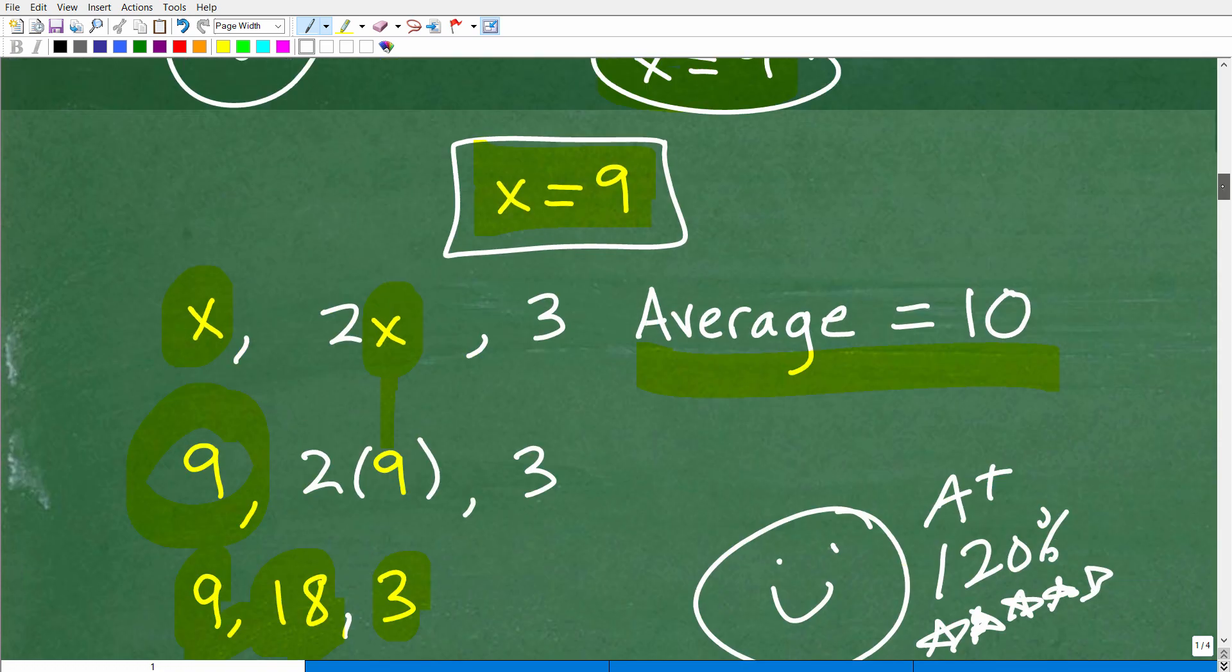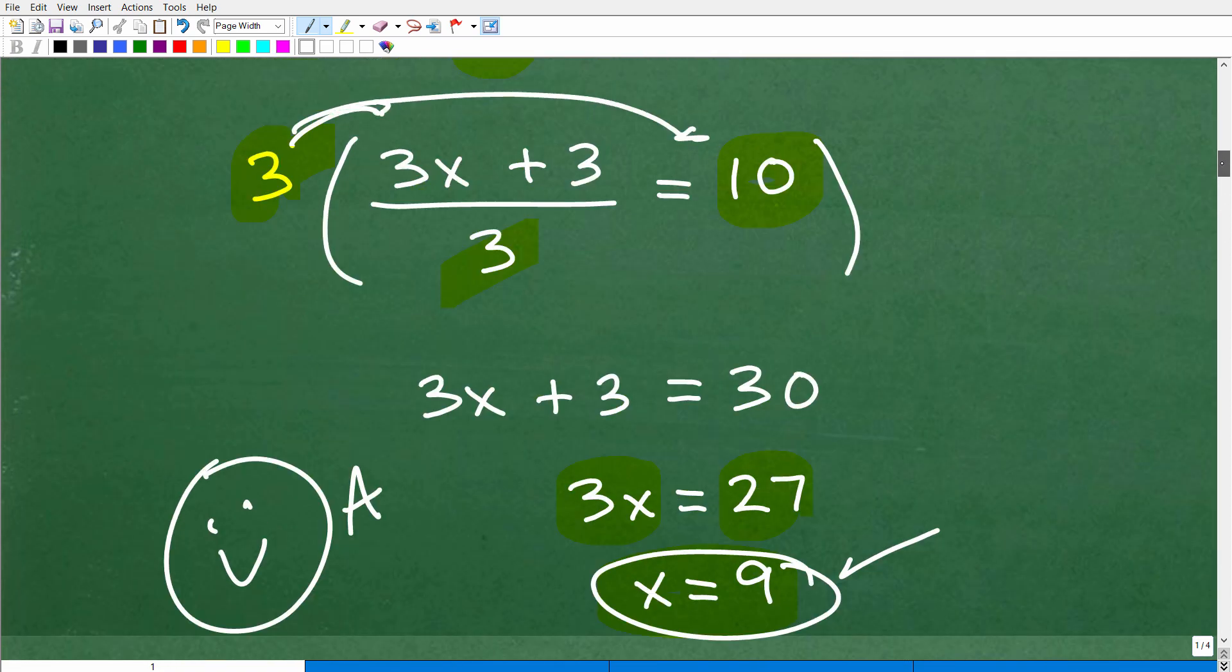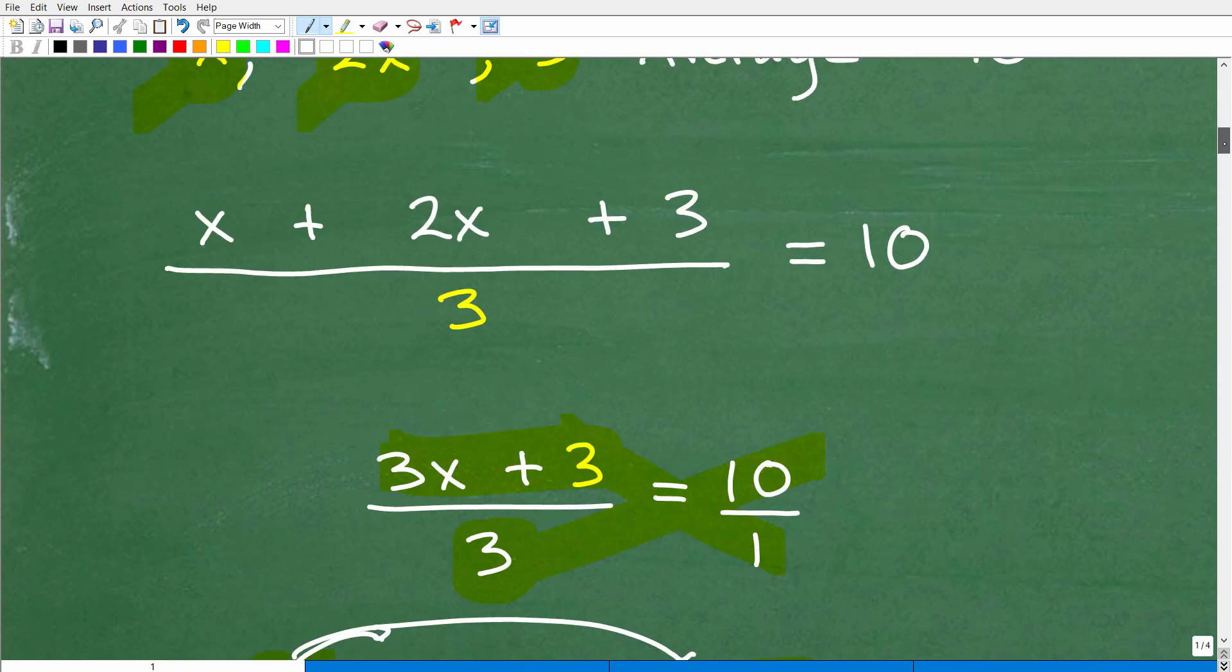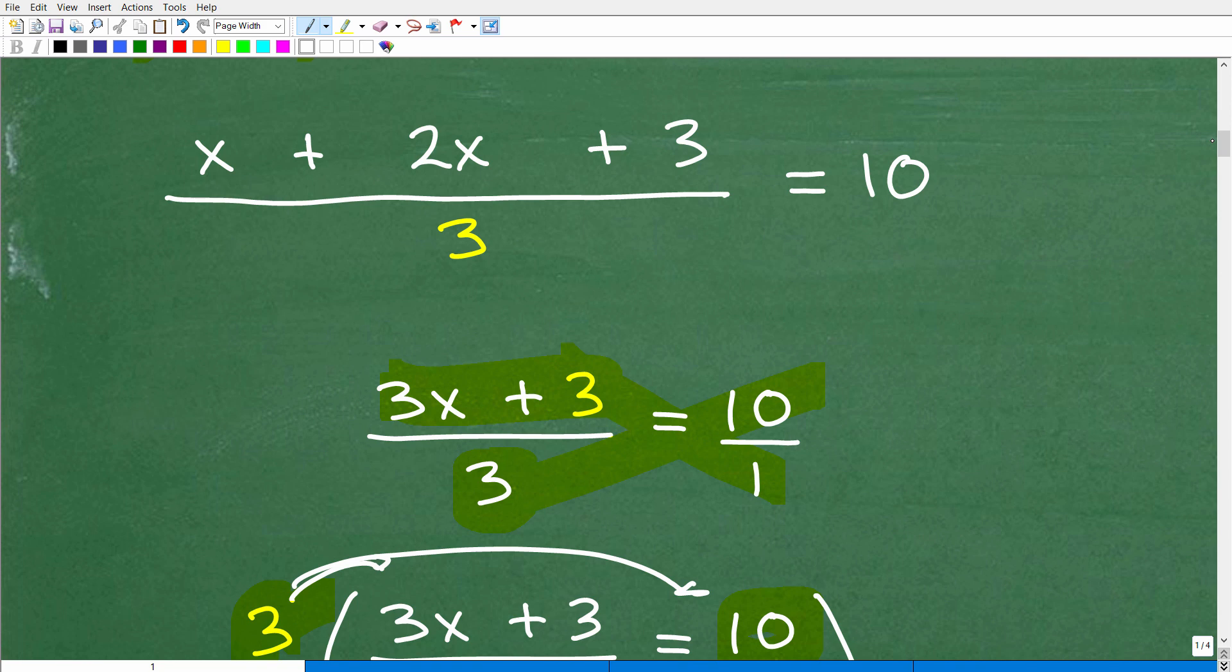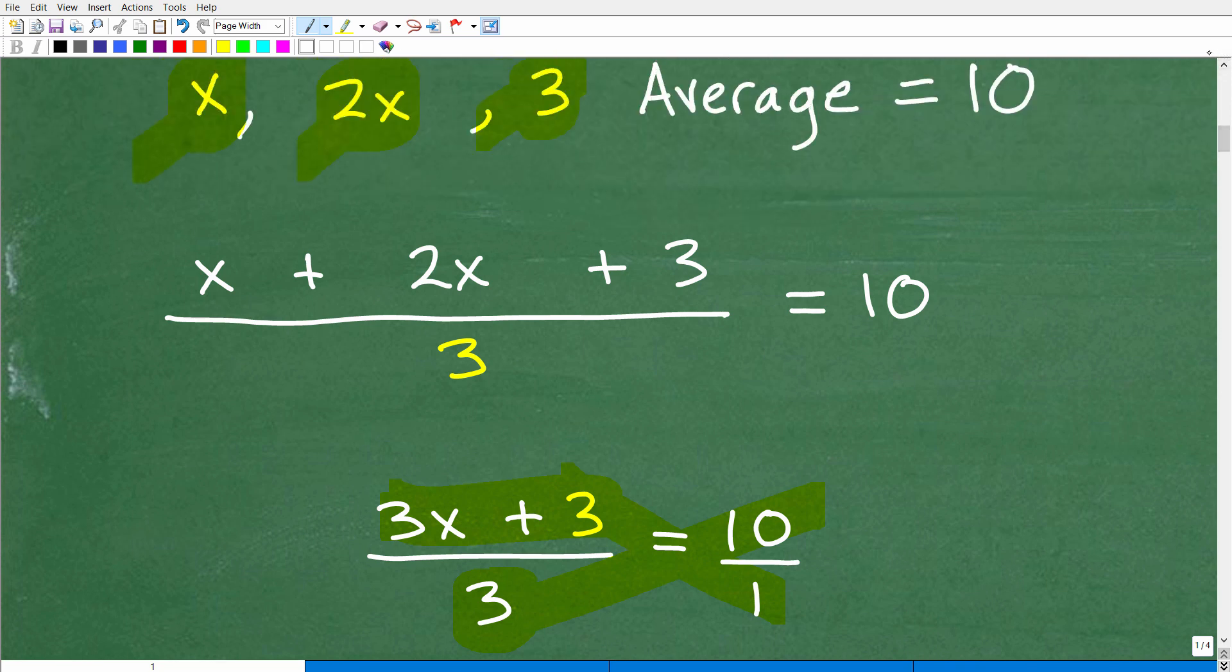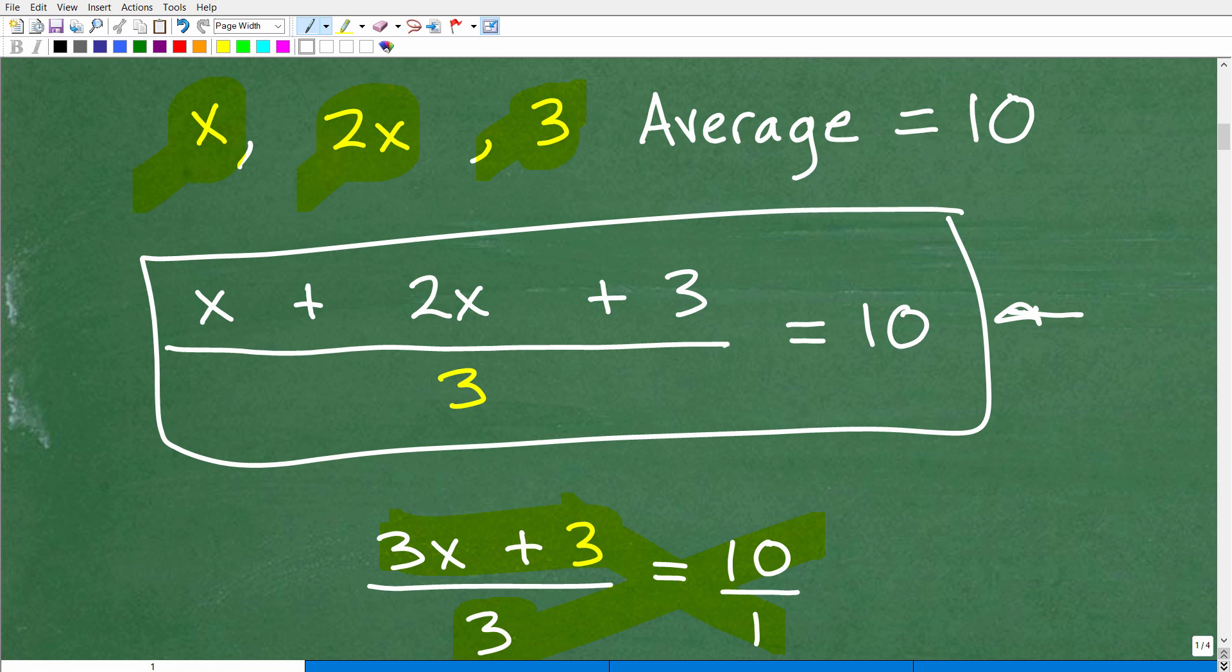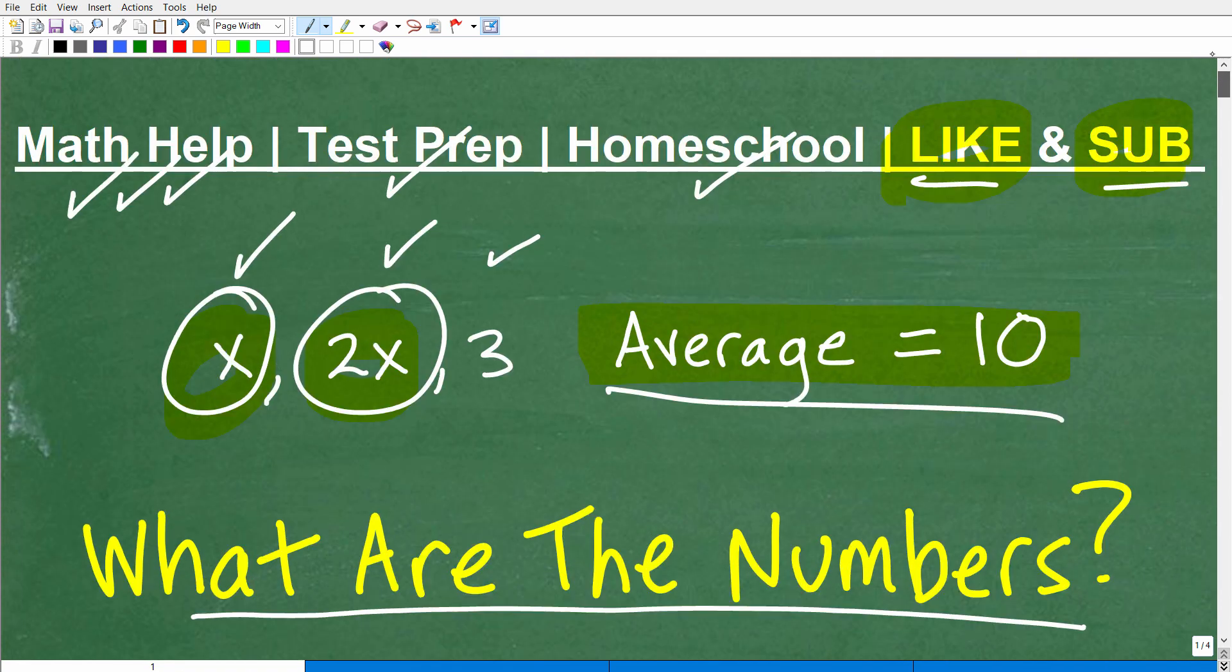So problems like this are not that difficult. But what really I think throws most students off is their inability to really solve these equations. So simple setup here, like this is a basic algebra word problem. It's fairly easy to understand this. It's solving the equation and making sure you have the right equation and following through. That's typically going to give students some trouble. So the main idea here beyond learning how to do a problem like this is to identify any weak areas they have. What might be working with fractions, positive, negative numbers, solving equations.